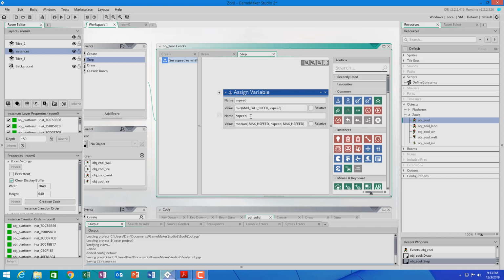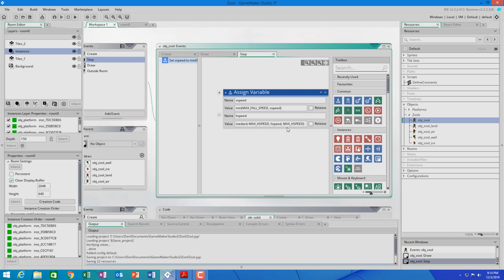H speed's a little bit different because we can move left and right. Here we're just concerned about falling, but here we're concerned about going two different directions. So the way you do that is you set H speed equal to the median, which is a function, of negative max H speed, then a comma. The second parameter is H speed, the current H speed, and then the third parameter is the max H speed, not negated.